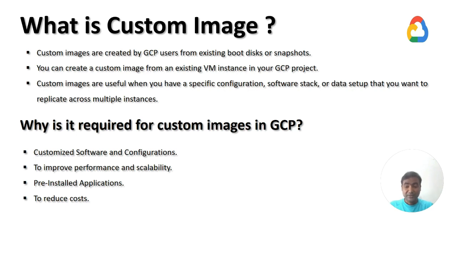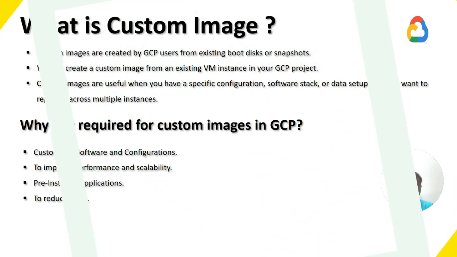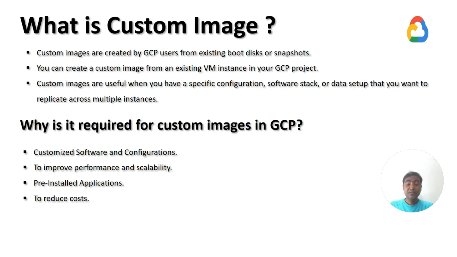Guys, another example: a research organization might create a custom image of a VM that is pre-installed with all the software and data that is needed to run their research experiment. This would allow the researcher to easily deploy their experiment to new VMs without having to set up each VM individually. That is the advantage of the custom image, guys.